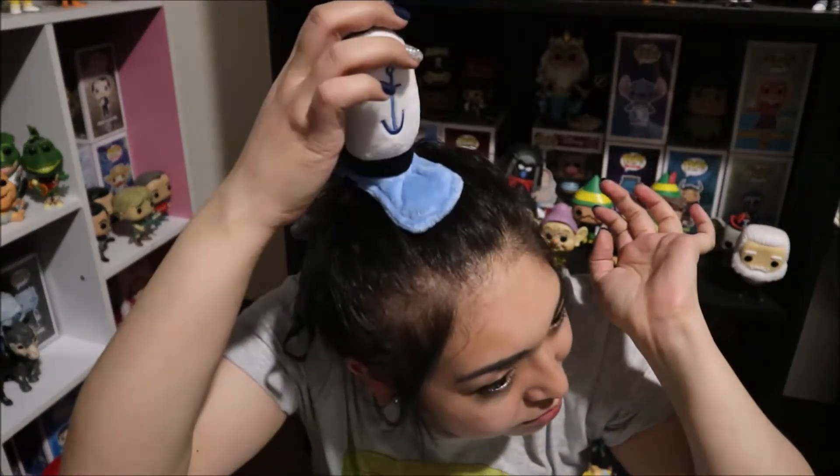I just wanted to show you guys my SpongeBob hat from the Knick box. Culture Fly recently released the SpongeBob SquarePants box and I got the first one. It's probably the only box I'm gonna get because it's kind of expensive — it's $39.99 plus shipping, so it comes out to about $47.50, plus tax. It's a quarterly box, every three months.